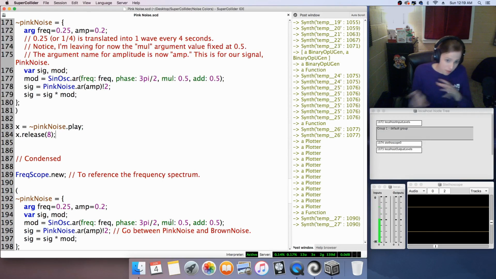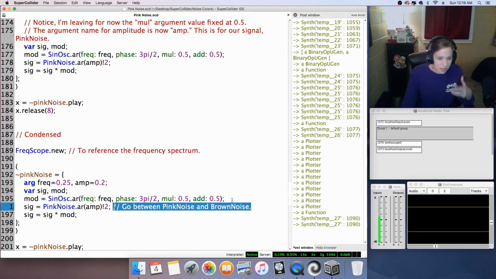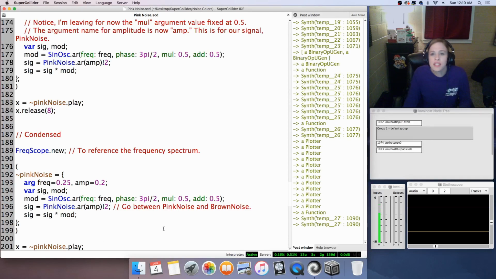Now I'm going to make the code condensed without all of the comments, but I did give myself the go-ahead to kind of compare between pink noise and brown noise. I'll do a video comparing the different noise colors some other time, because there are huge differences. They're all very, very different. They have different implementation of spectrum. Very, very important. So between white noise, pink noise, brown noise, gray noise, and blue noise, it's all different. So this is just pink noise for now, but we will compare the different colors at another time.